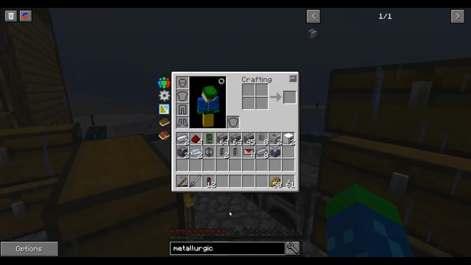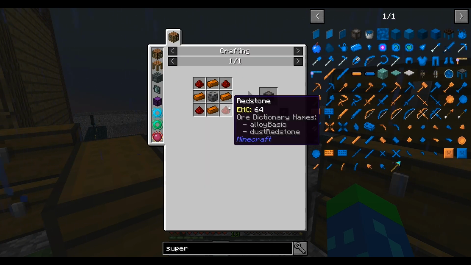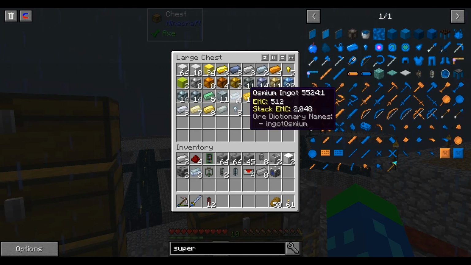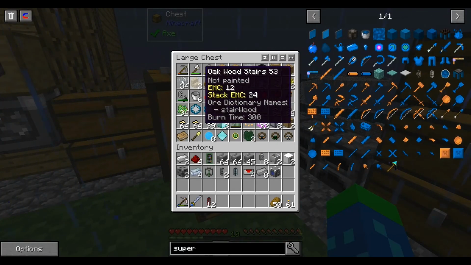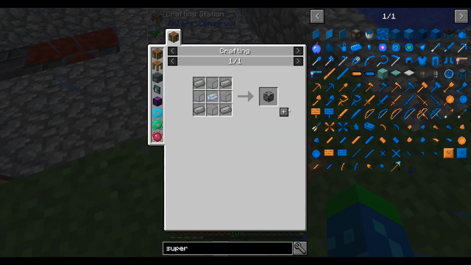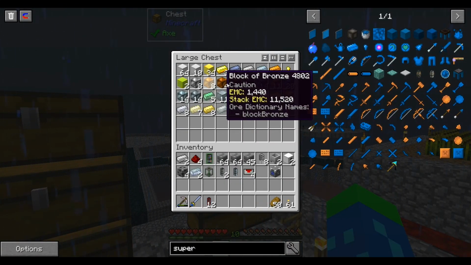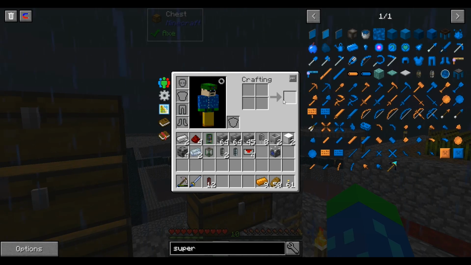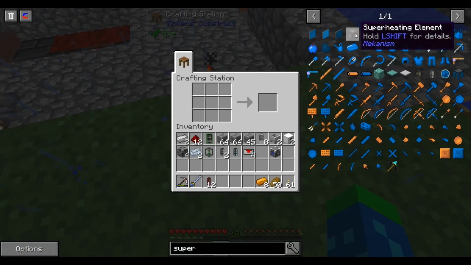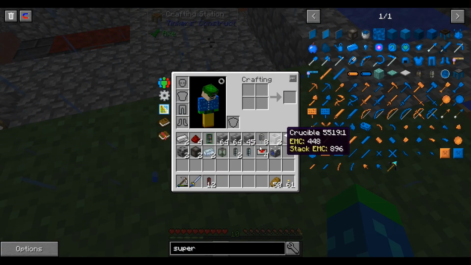Alright. And then what I need to make next, and I'm hoping I have the resources for this. I do. I just need a couple more steel casings. So that's 2 more osmium and 8 more glass. And I can make 2 more steel casings. And then it's 8 copper and 8 redstone to make 2 of these superheating elements.